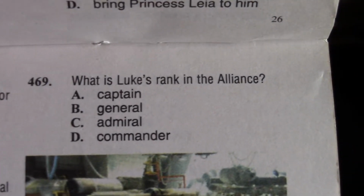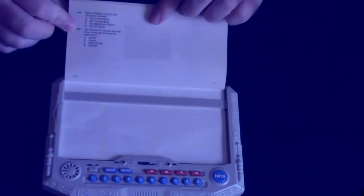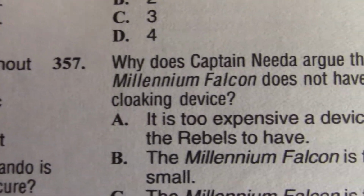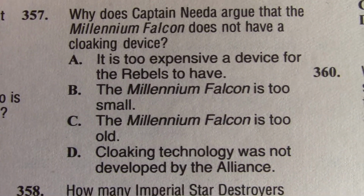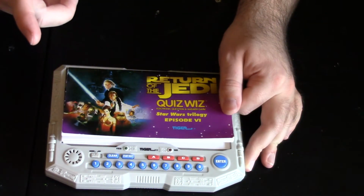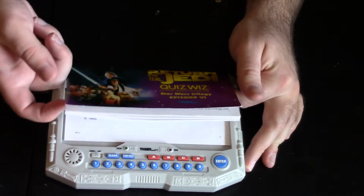Now in the first book, they all end up at question number 300, and in the next books, they will go even further, so on Empire Strikes Back you've got even more questions. And with the final game book being Return of the Jedi, you've got the final question number at 1000. And that's pretty much how the game's played. Let's try a couple more questions.